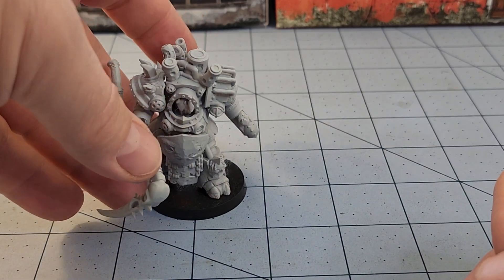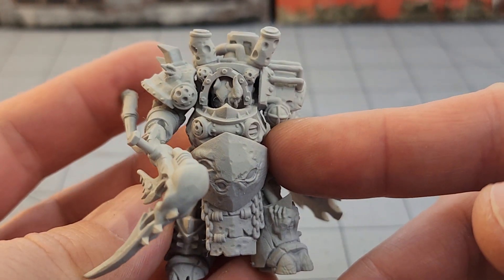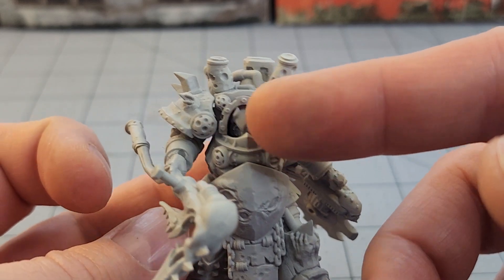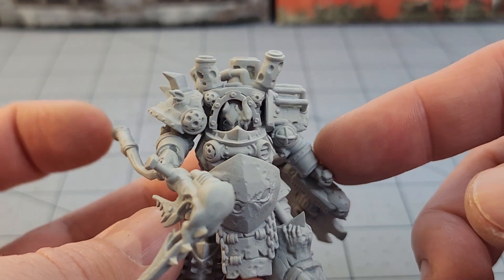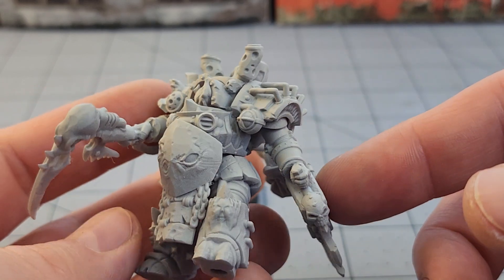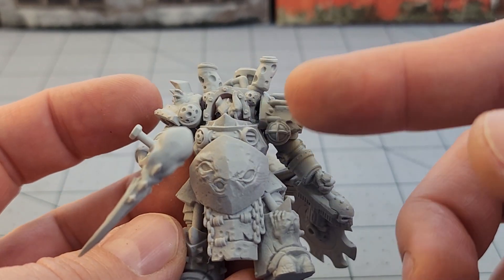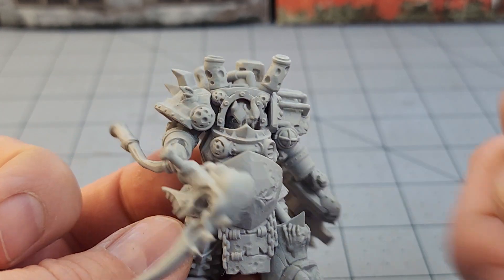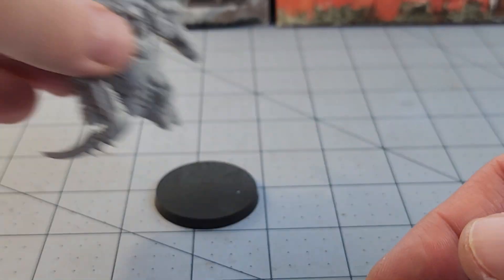That's not even the coolest one — well, it is, but there's another. One thing to mention: I was trying to put the two-handed version of the scythe on this build, and these vents got in the way of the shoulder pads. What I learned after fiddling around is that you might want to glue the shoulder pads down first and then insert the arms afterwards — it worked out much easier for me.